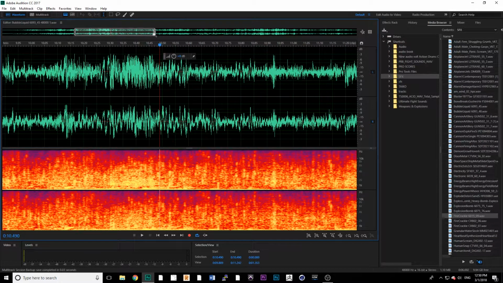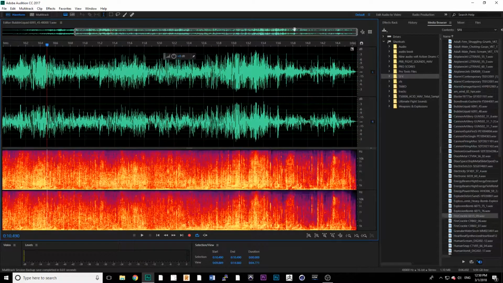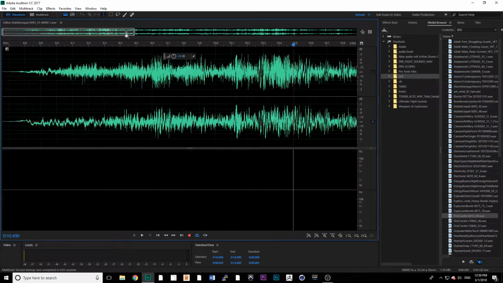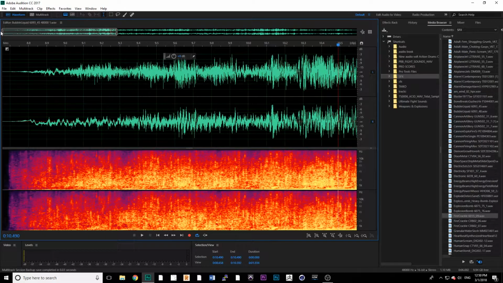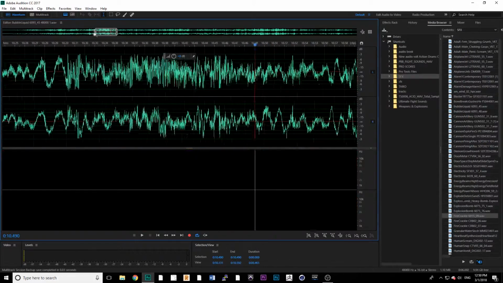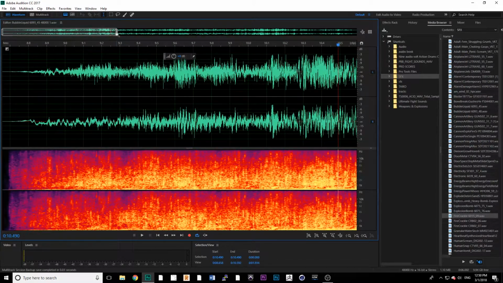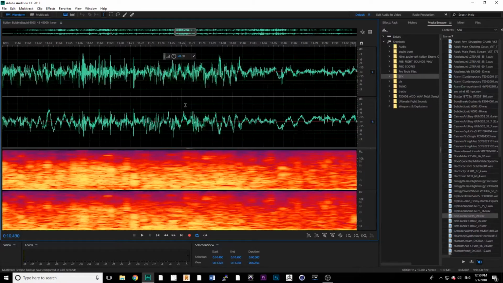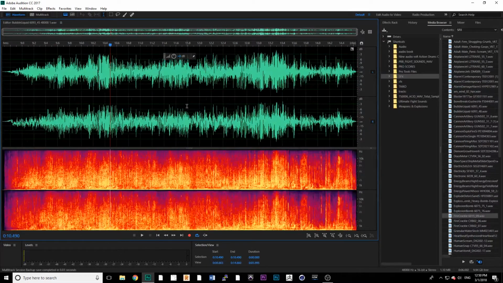Sweet. Okay, so let's talk about zooming in and zooming out and how you can do it. So if we use this guy, we can drag it over to here and we can try to line it up with that. And then we can drag it over here and we can try to line it up with that. But that really is a huge pain in the backside. So if you're running a mouse and you have a mouse wheel, if you roll it forward, it zooms you in. If you roll it back, it zooms you out.